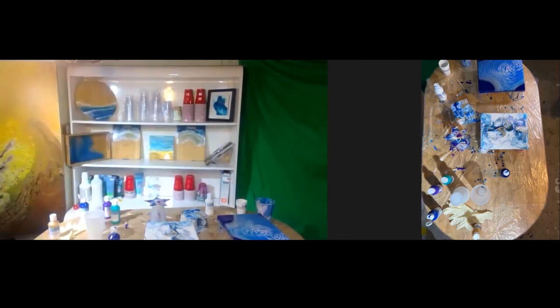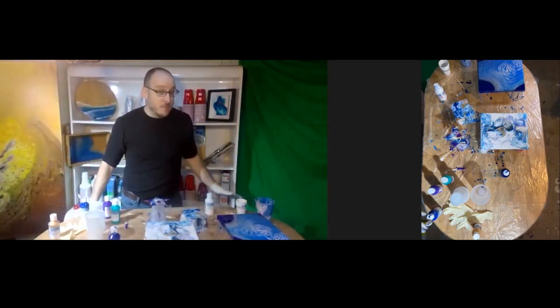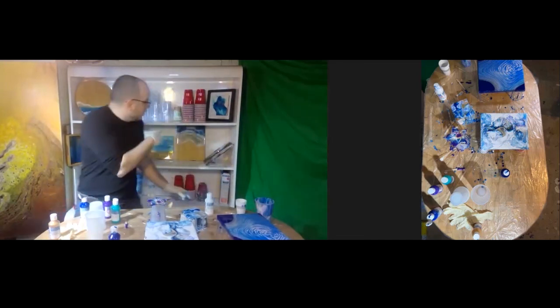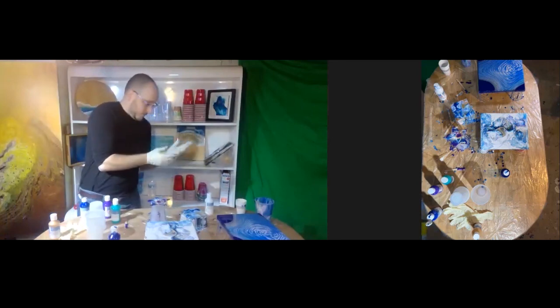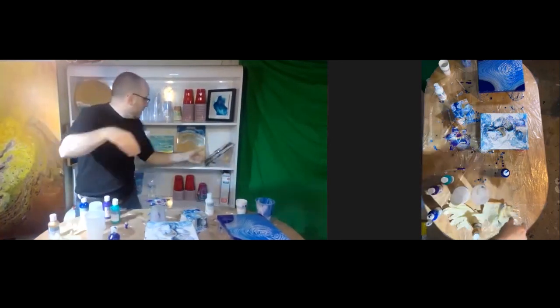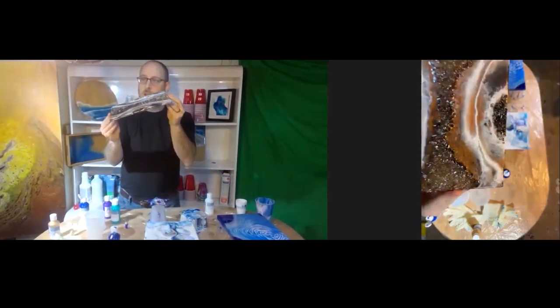Oh, good. I actually love resin. It is one of my favorite things to work with. I absolutely love it. Most of the things behind me have resin. Here, I will show these as well. This is the one that's probably the most interesting to look at right now.